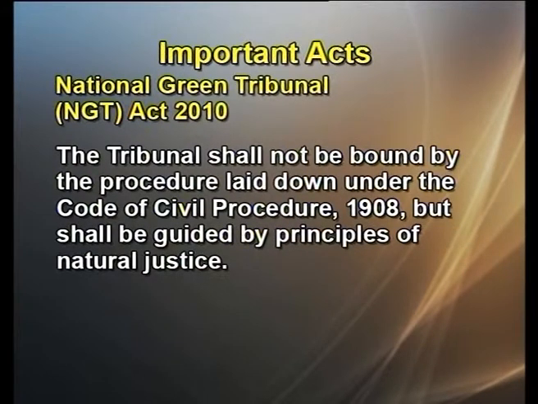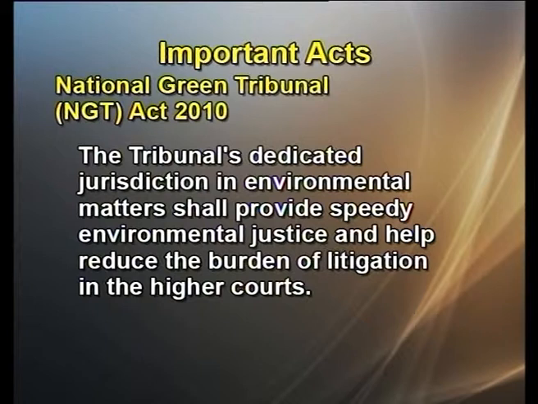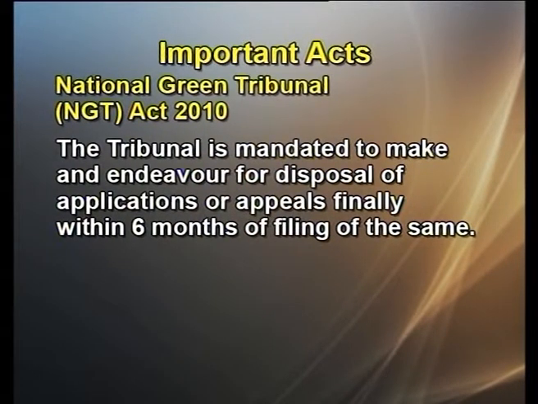The tribunal shall not be bound by the procedure laid down under the Code of Civil Procedure 1908, but shall be guided by principles of natural justice. The tribunal's dedicated jurisdiction in environmental matters shall provide speedy environmental justice and help reduce the burden of litigation in the higher courts. The tribunal is mandated to make an endeavour for disposal of applications or appeals finally within 6 months of filing of the same.